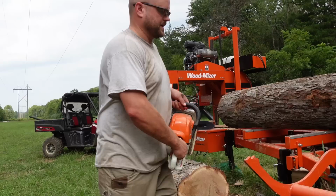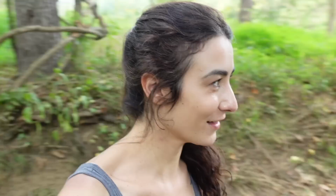We were able to mill up two gorgeous mantels for them for their house that they're building right up over there, which I'm actually really excited about for them. They've been good friends of ours for quite some time. And yeah, I can't wait to see what it looks like all said and done. We're gonna get them loaded up in the kiln here very soon. Right now, they are working on another gorgeous red oak tree. I think this piece is even prettier than the last one.